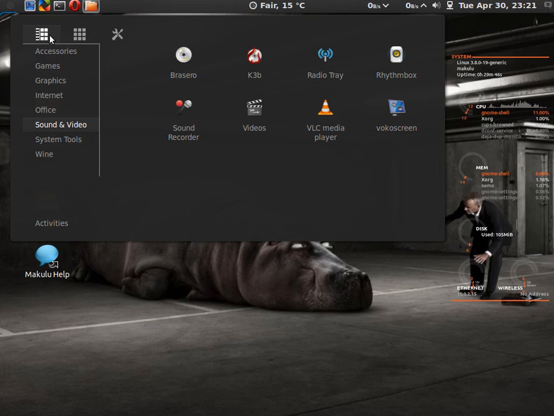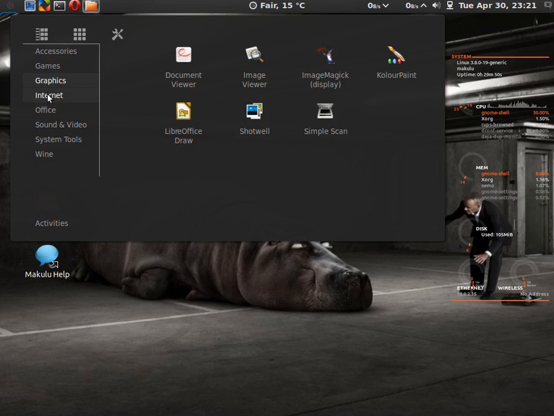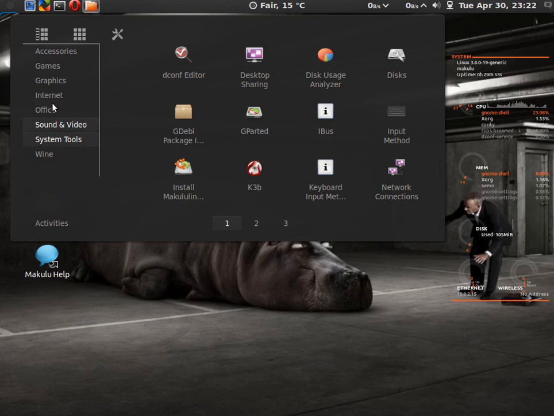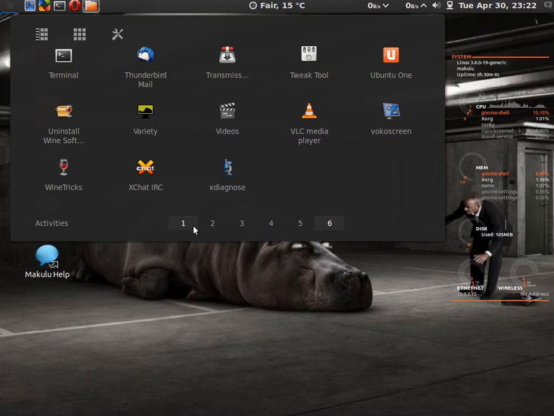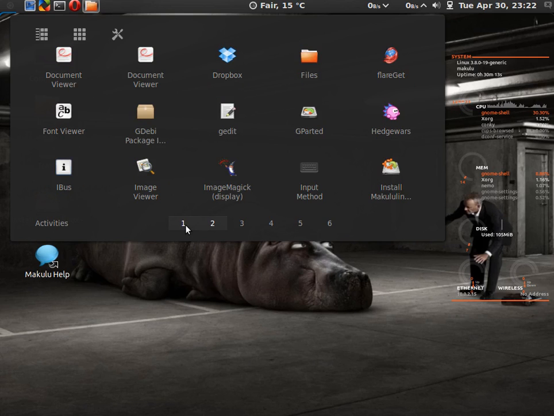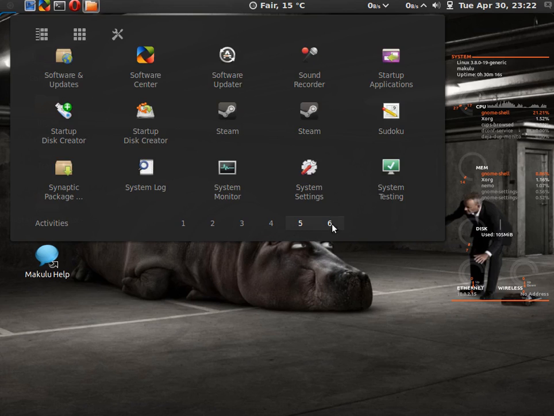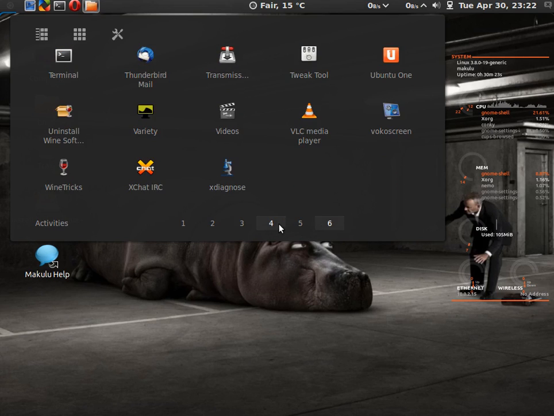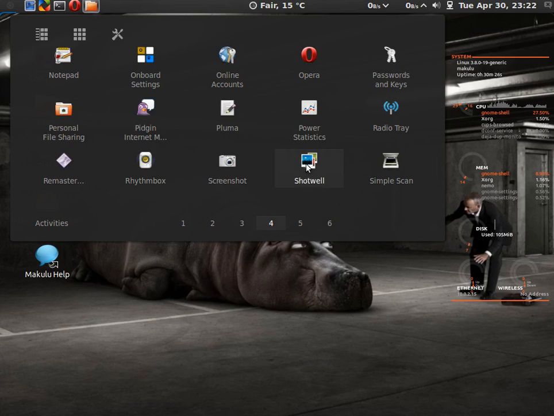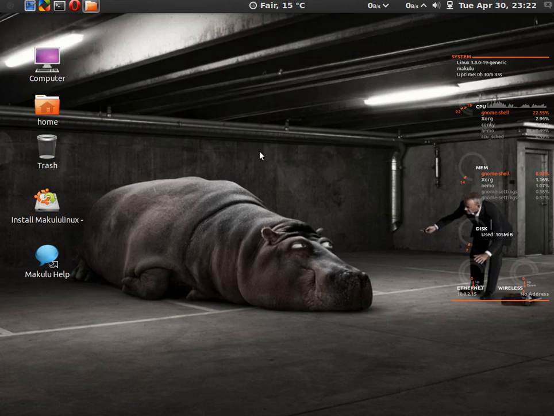The menu, you can have two modes. One is the categories mode that you see here, which is the standard look that most menus share. Or you can go to alphabetical mode, where everything is in alphabetical order, and it lists it according to what I would probably refer to as pages, from page 1 to page 6. Starts with A and it ends with X. So if you know the app name that you're looking for, you can probably use this style rather and get used to which pages the apps are on, and just go find something under S or whatever the case might be. You can configure the launcher as well. It's got quite a few nice options for that.